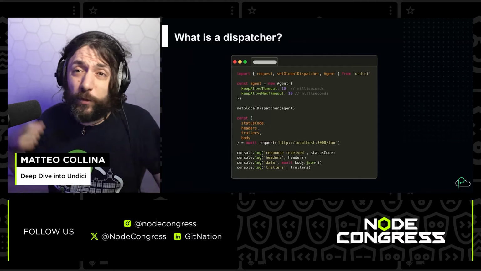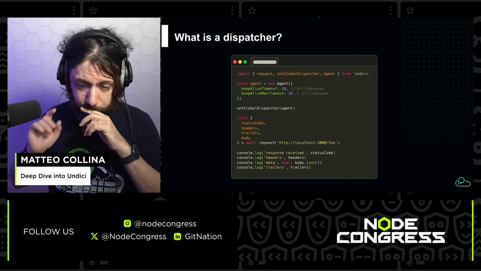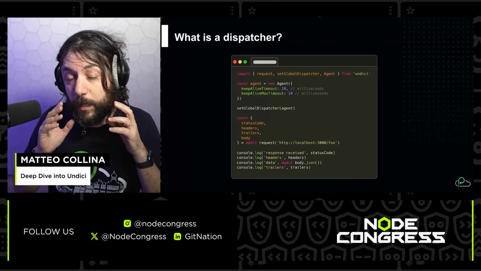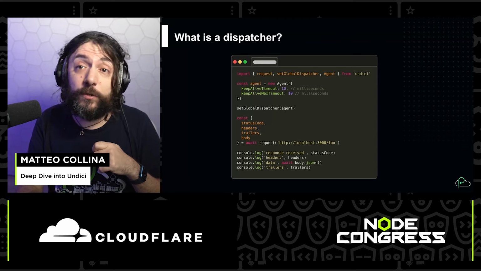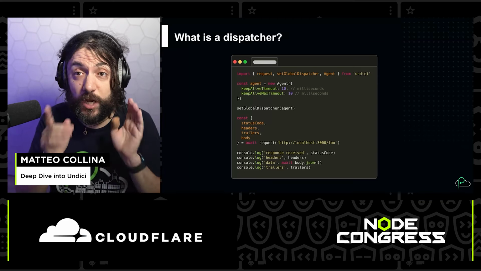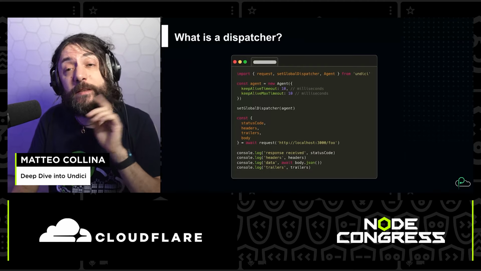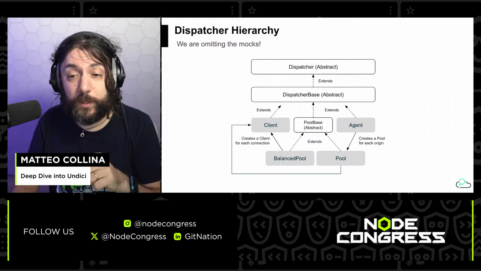You can configure a lot of things, and you can put a lot of parameters in there, so check it out. What's important to note is that calling setGlobalDispatcher from Undici will also change the one used by fetch in Node.js, as the 2 things are built to be completely interoperable.